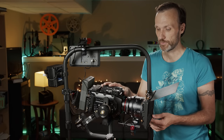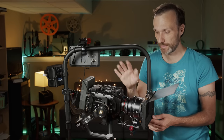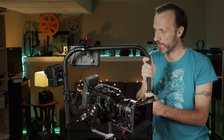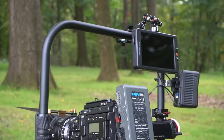So again, this is 14 pounds. Now, like I said, the camera itself is heavy here with the lens and all that stuff. But when you actually look at the whole thing overall, which is then the whole ring, I have a monitor here, and this is a monitor from OSEE.